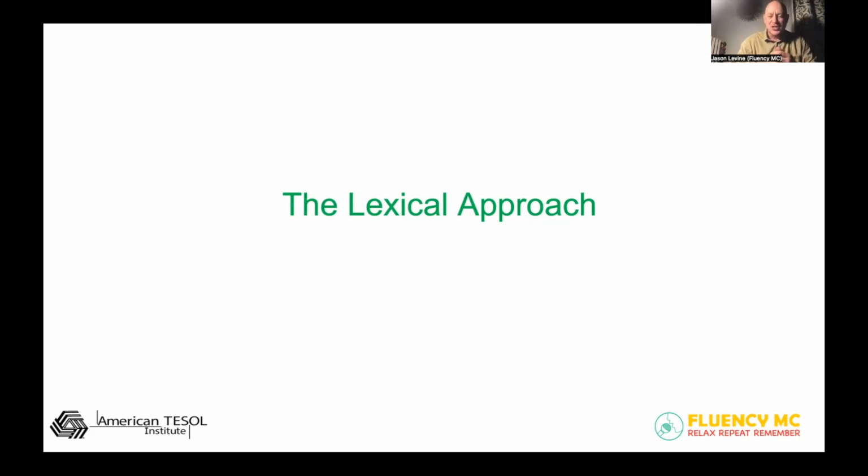The direct method, which came earlier, was a big deal, right? Because it really influenced what happened next, but it kind of seems primitive when we look at it now. So it's more like, wow, it really gave birth to these others, right? The lexical approach came along later, right? In the 80s, they were writing about it. In the 90s, it started to happen.